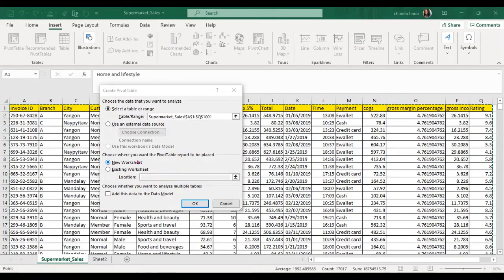But in this lesson, we will be looking at it through a new worksheet, so I will not get confused. So new worksheet, that is where we'll be having our report. So please click OK.